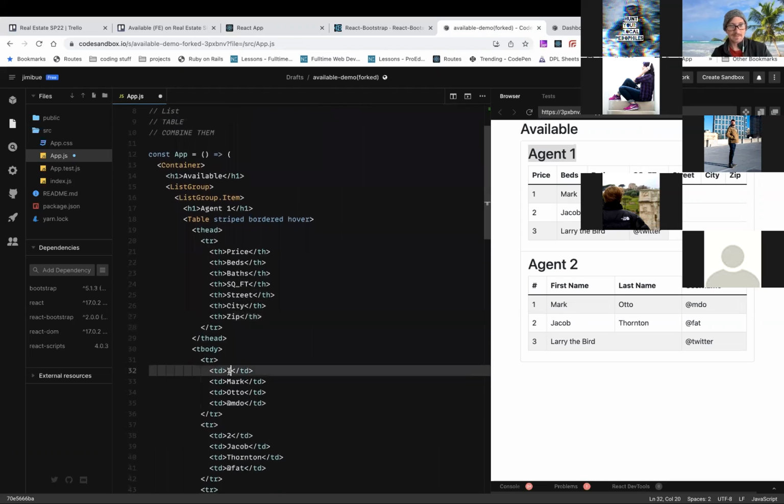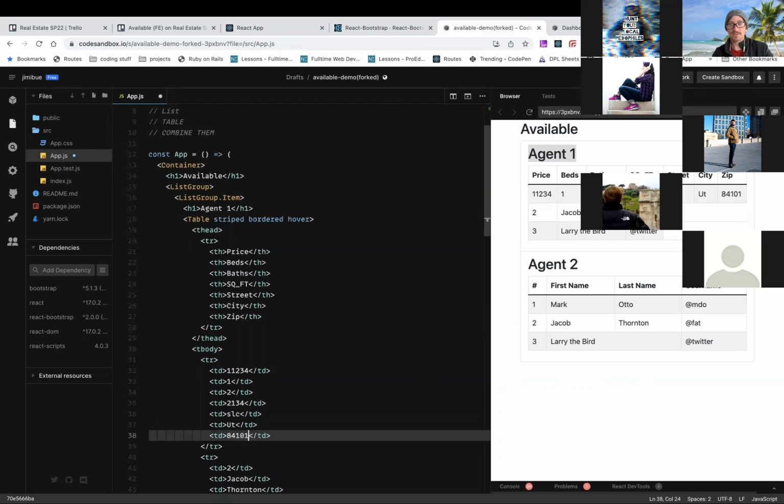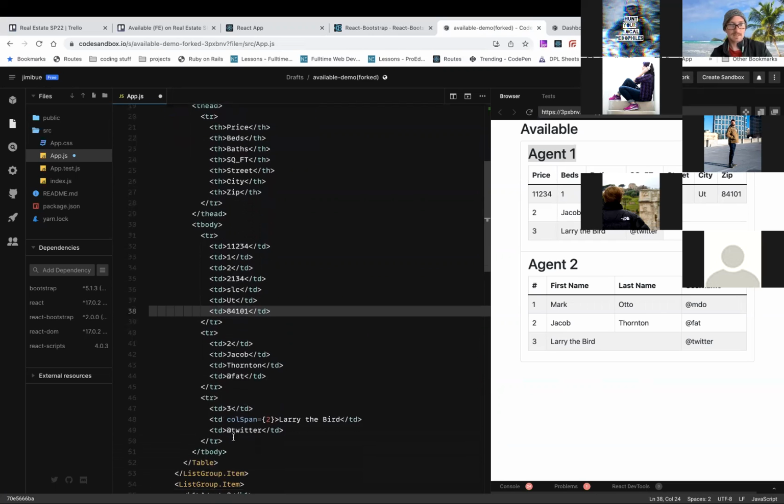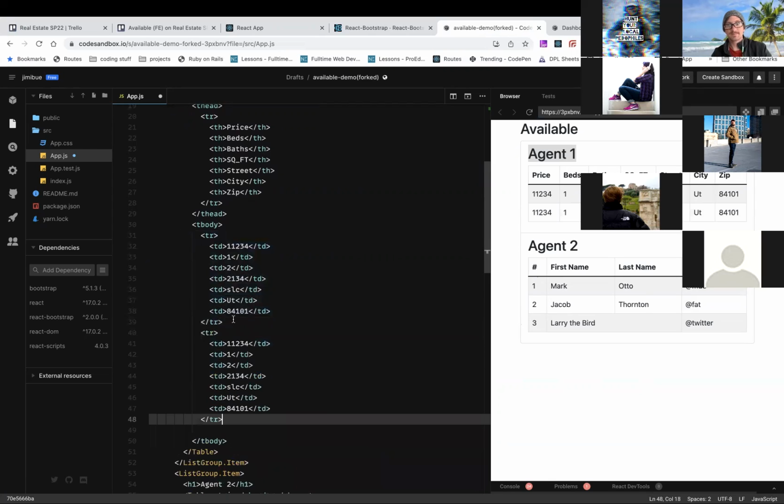And then, yeah, it looks like I would need a price here. I just kind of fake this. But this is just so much easier to do in Code Sandbox than it is in your project. You could do this in your project, it's just going to take a lot more time. Then I'm like, oh, these are table rows. Well, let's just go ahead and do like 2 of these.